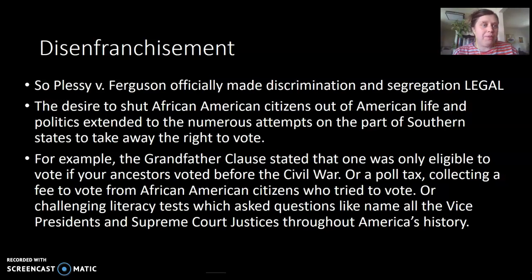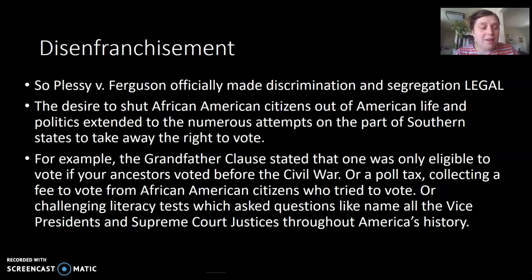So one of the major pushes on the part of the Jim Crow South is to stop African Americans from exercising their right to vote. So we see the creation of a set of really stringent laws, quizzes, poll taxes, and things of that nature that begin to stand in between an African American person and their access to the ballot box. So for example, these are just a few of the insane amount of rules and laws that were specifically designed to exclude African Americans from the right to vote.